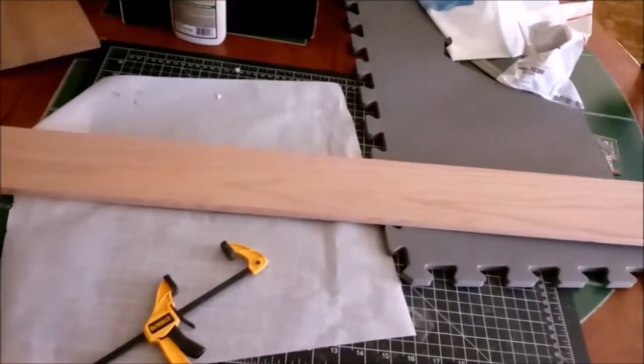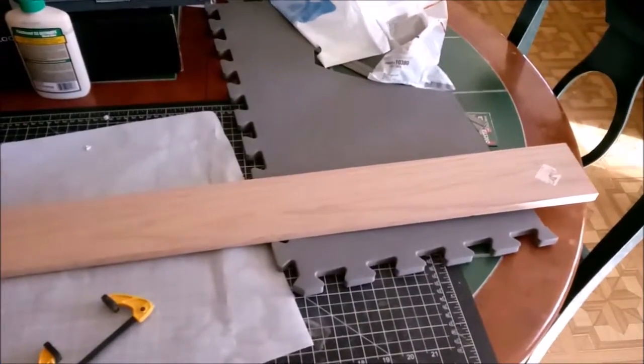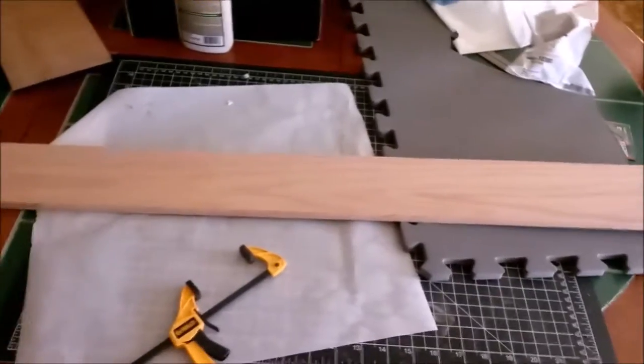That's really all there is to say for right now, but I will come back and show you what it's looked like after I've done a little bit of milling.